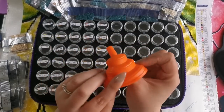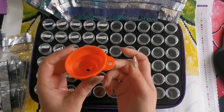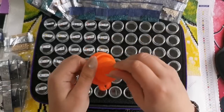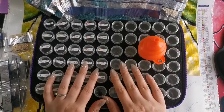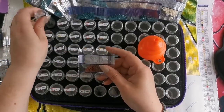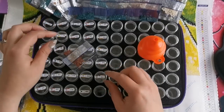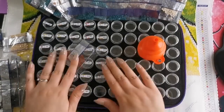I'm going to be using a funnel that came in a Halloween box from Enabler's Outpost. You can grab these funnels online from lots of different places. It's a collapsible silicone funnel. So that came in, I remember, the Halloween box from Enabler's Outpost. They make diamond painting pens. I've gone ahead and I have sorted out my drills by their number so that we can just get started right away, basically. And you'll see that on most of these labels, I did not take off the label that was there prior. I just stuck this on top because I was lazy.